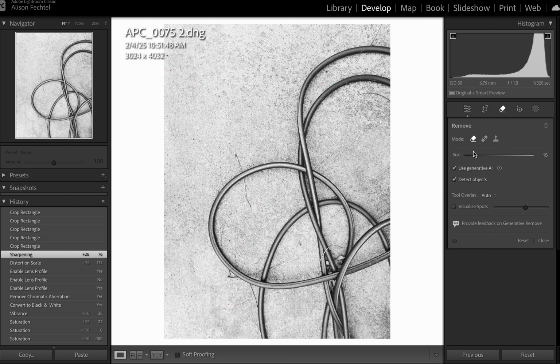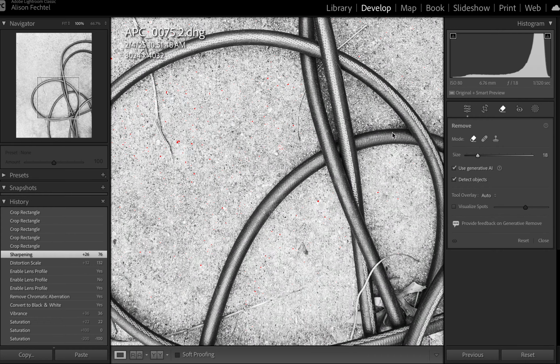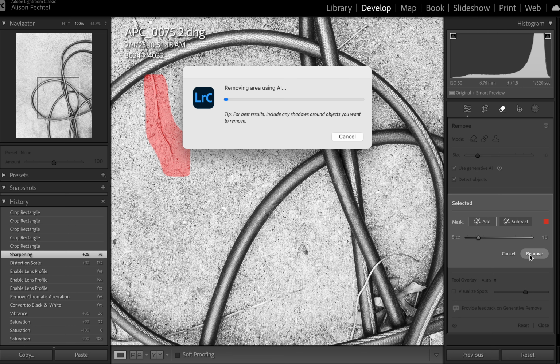I have this very first one. It kind of looks like an eraser. It's called remove. The size, as you watch it, is the size of the tool, right? So this is something you're just going to have to sort of play with. I'm going to use Command and plus to come in closer. And then I'm going to take that and I'm just playing with it. I don't really care about this, but I'm going to show you how it can be removed, right? And we're going to hit remove.